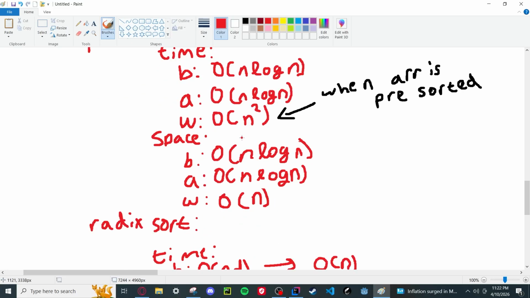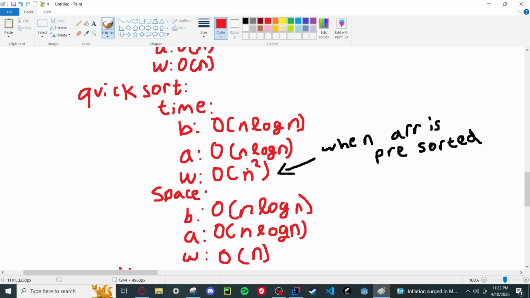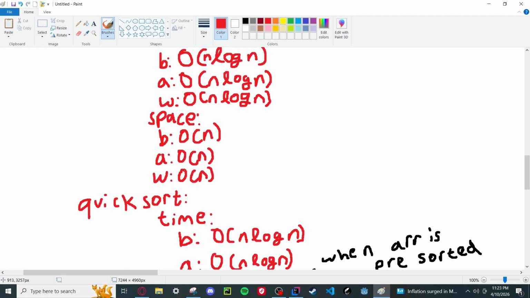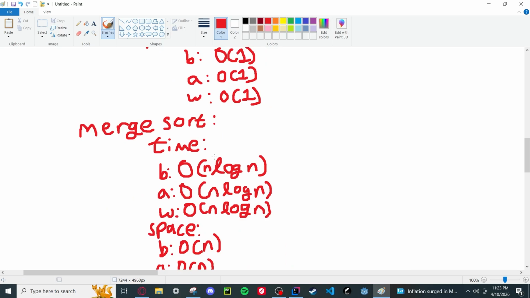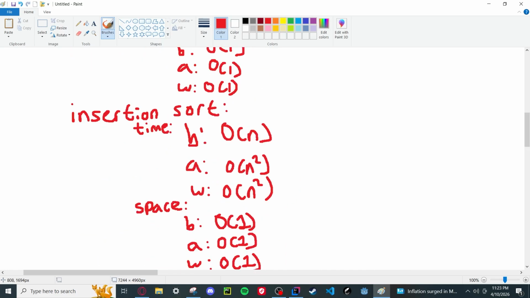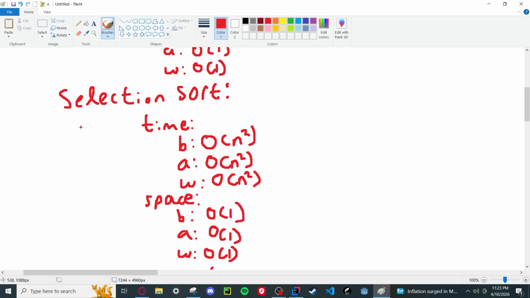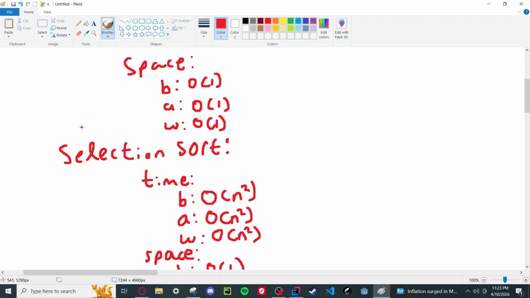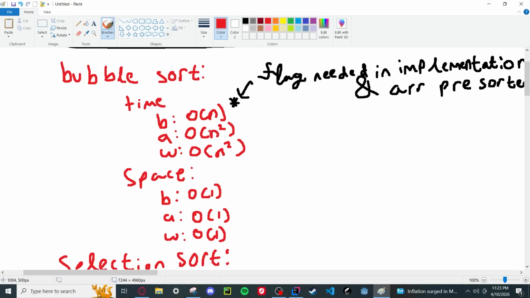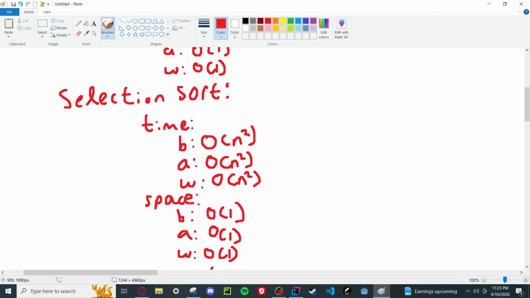I think the easiest way to remember merge or quick is n log n, n squared for time, n log n, n for space. But n log n comes first for best, average, worst. That's a nice way of remembering it. You can look at time as it's all n log n and all n. In short, it's all n squared except for the best. And then space, remember I call these the space O of 1 because they all have the same space of O of 1. But let's be real here. It's only O of 1 if this is met. Otherwise, it's O of n for best.